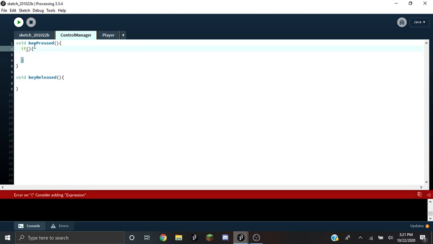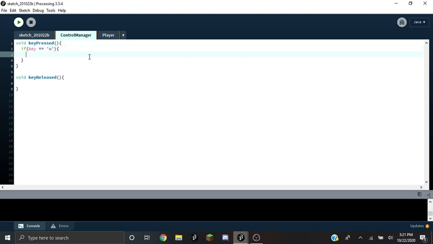If I press a key, and by the way, when you're doing this, make sure it's these single quotes, not the double quotes, because that won't work. You can also use key codes with your numbers, but that's a little confusing. If the key is equal to 'w', right, then make the player move up, basically.